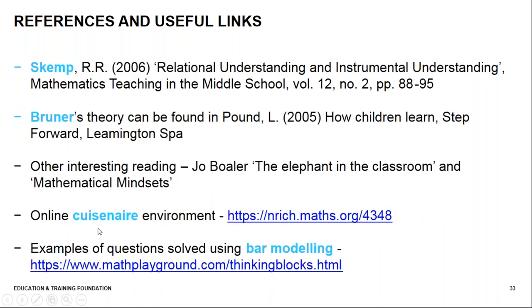There are some really nice examples on there, and like I mentioned, there is a junior version of Thinking Blocks, but it will just give you an idea of how bar modelling works, even if you decide to go away and actually write your own questions or change the questions or simplify the questions. So I would recommend the Thinking Blocks online games.